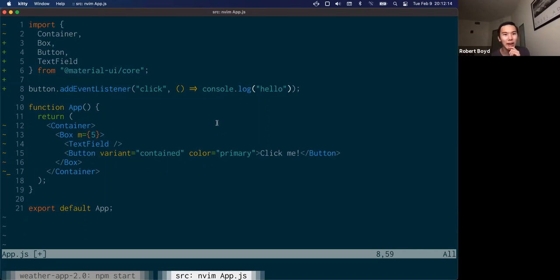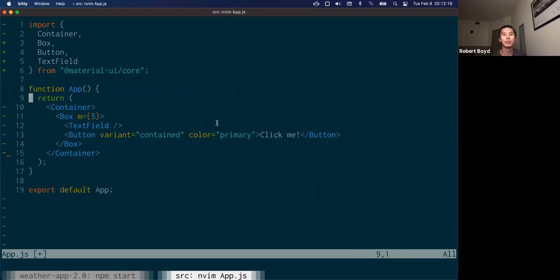The way you do that in React is instead of calling functions to set this up, buttons or most things will just have an onClick little property in the HTML you can just set. And then you have to use the braces. Anytime you're basically not using a string, you're going to have to use these braces to enclose it. You can just set the function you want straight on the element.